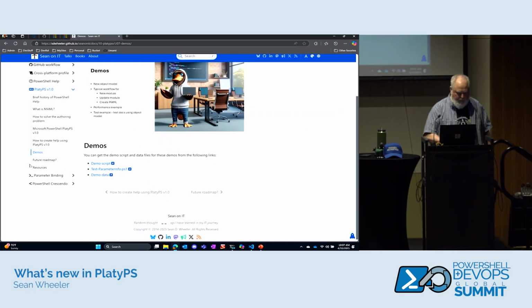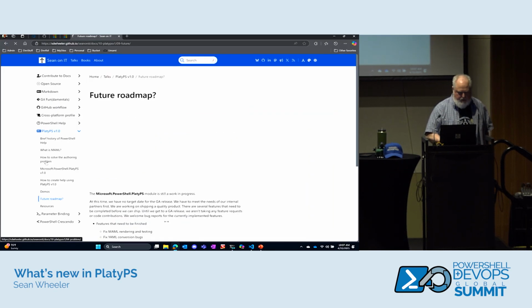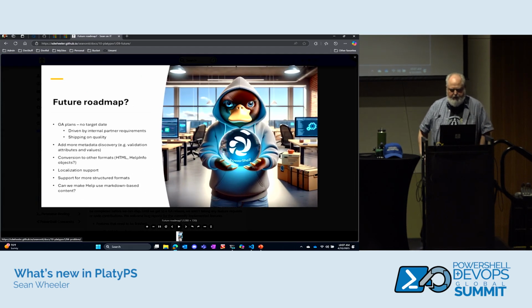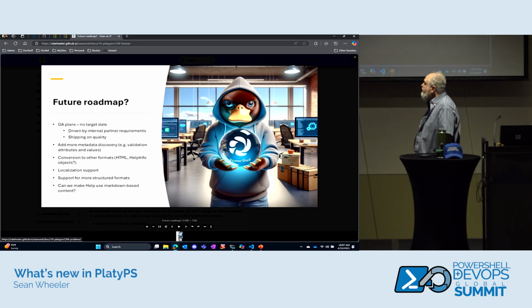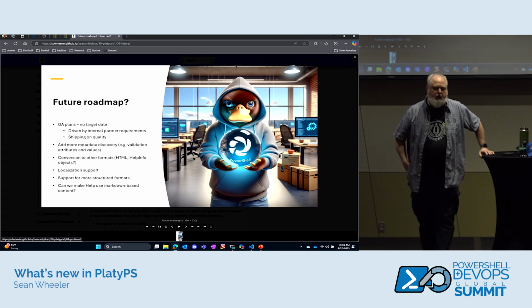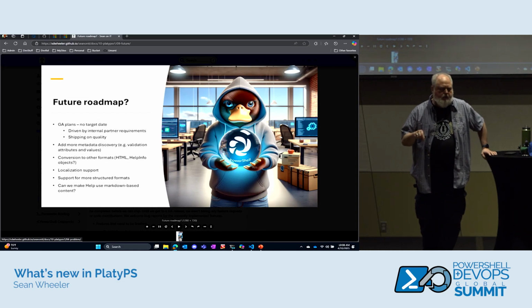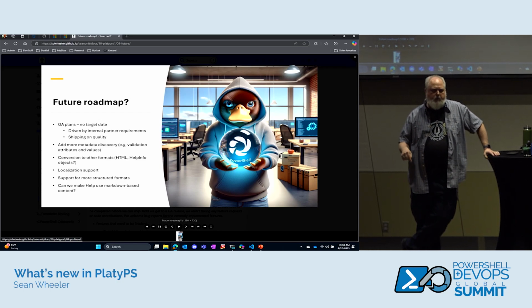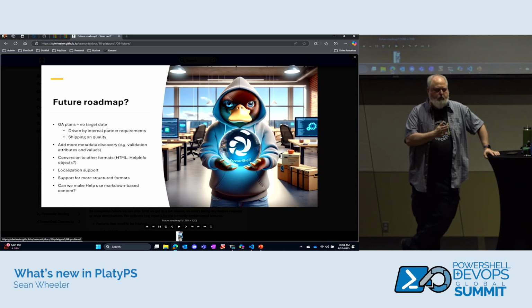So let's talk about the future a little bit. This, like I said, is still a work in progress. We have no specific target date for GA at this point. We are developing this new version of PlatyPS for us first. We have internal partners. This is a crucial piece in our whole docs publishing chain for the Learn site, and we got to get that right first.